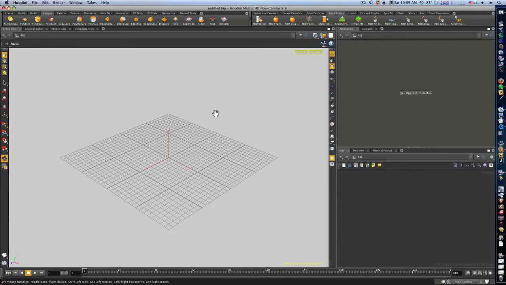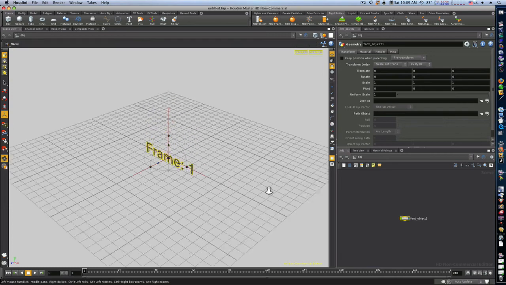This tutorial is going to go over quite a few things in Houdini, and it's going to be a tutorial to help get you started in how things work. We're going to use a little bit of a lot, and hopefully it'll get you oriented with Houdini. So what we're going to do is go to our create shelf, and let's create a font.